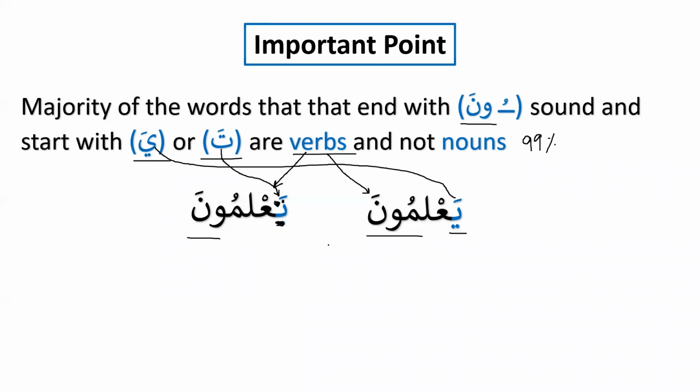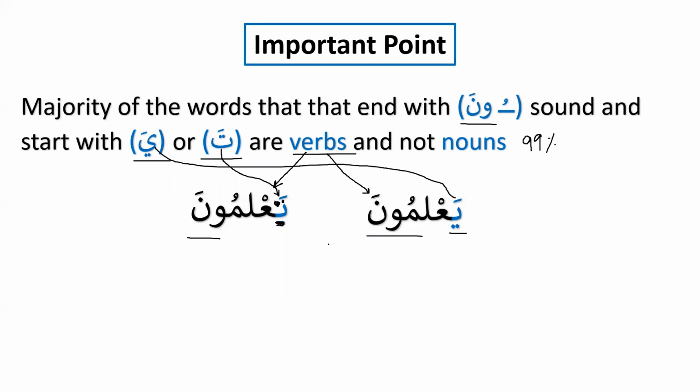If I say mu'minun, is it a noun or a verb? Noun, excellent, because it does not start with ya and it does not start with ta. I don't want to leave you with confusion. I want you to leave with a clear mind. Inshallah, when you open the Quran today, you will be amazed to see many case endings at the ends of the verses. Sometimes you see una, sometimes ina, and sometimes ya'lamuna, and sometimes ta'lamuna.